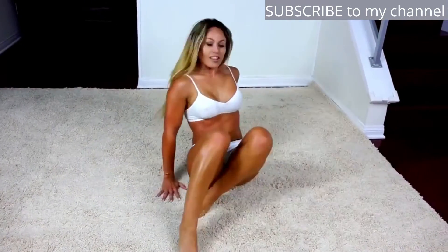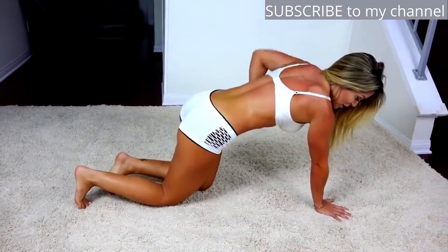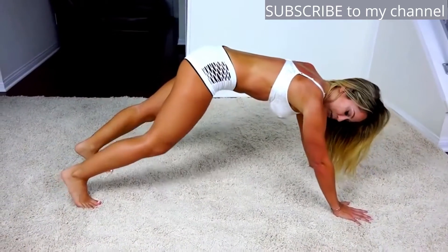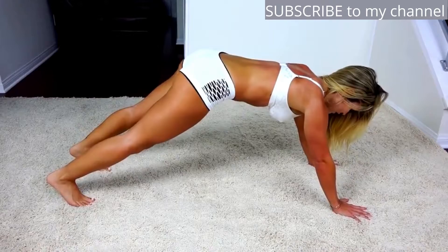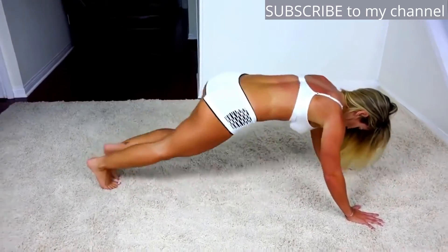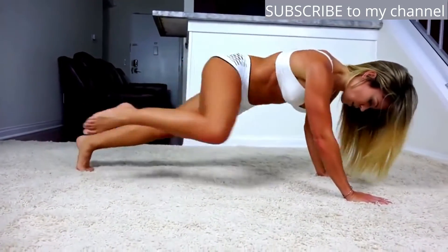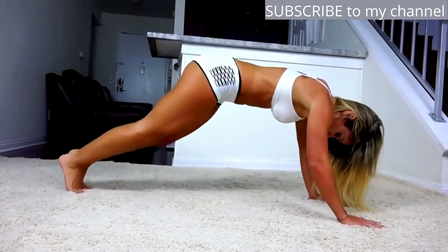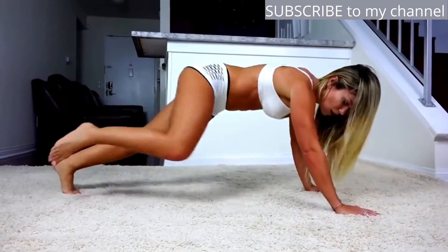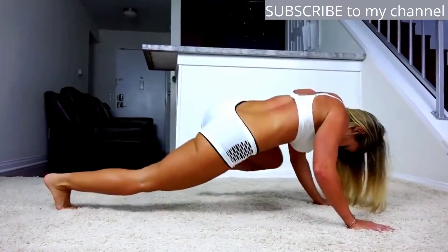Now for one of my favorites. If you can do this, let's try to bring them out right here. It's going to work your shoulders a little bit too, because you're going to keep your weight up on them. Plant your hands on the ground, keep your back straight, and you're going to bring your right knee to your right elbow — and vice versa with the left side. Five more each side, a total of 15.